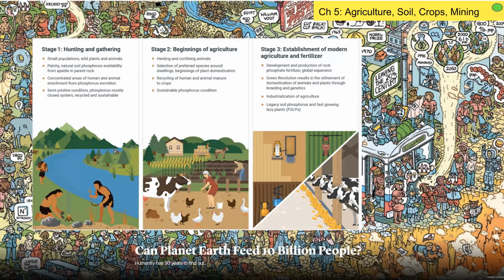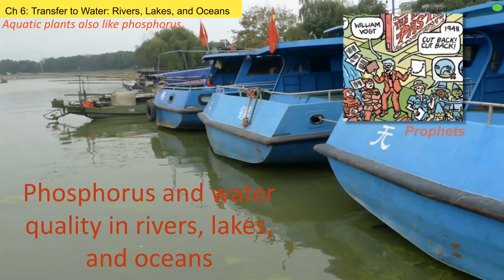Next slide, please, Jim. So there we have it. That was the development of phosphorus growing, and this chapter 6 now, phosphorus polluting. The idea that just like phosphorus helps crops grow on the land, phosphorus also helps things grow in waterways, with very stark, dramatic effects like this algal contamination here of Lake Taihu in China. So we are switching now from the wizardry to the prophets, to the Vollenweiderian prophetry, to looking at the effects now of phosphorus on the wider environment.